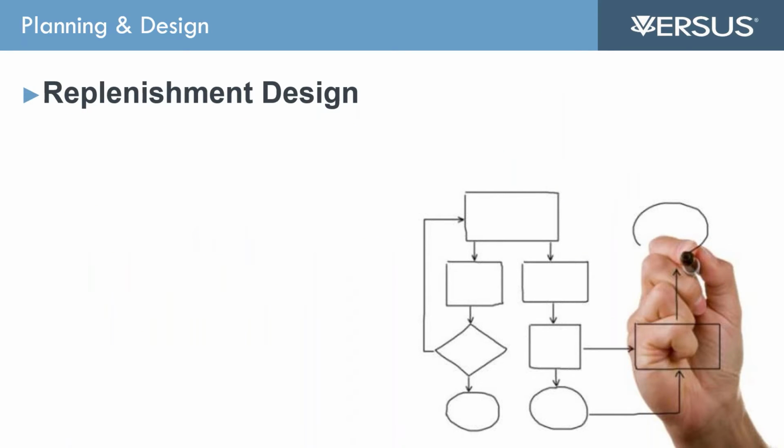Now, I mentioned the importance of including the right stakeholders. That's kind of project management 101. When it comes to asset management 101, I want to stress the importance of having a good replenishment design. I also want to stress this is where I think having a process improvement engineer or a lean consultant can be crucial to making sure that this is done well. Specifically, I spoke of the periodic automatic replenishment model when managing IV pumps.